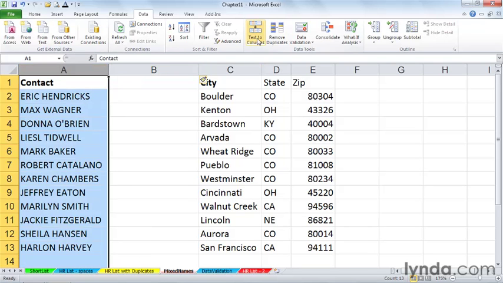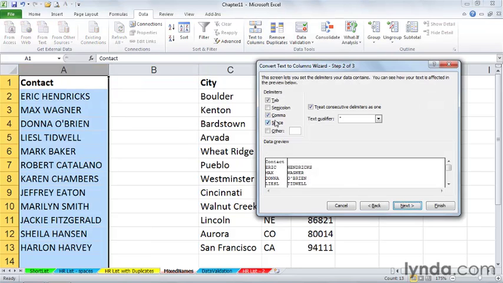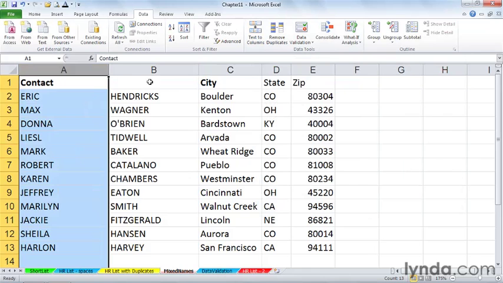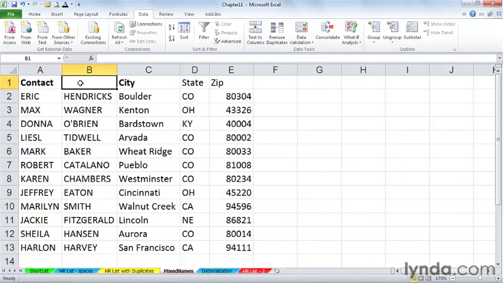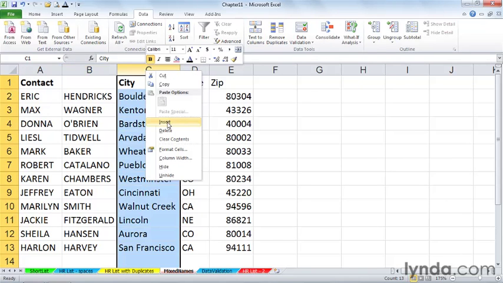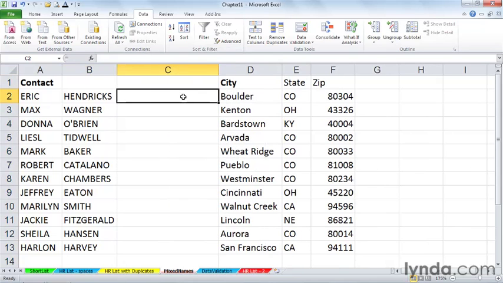Click column A, Text to Columns, delimited, next. Space is the key separator here. Finish. There we are. Like that. Probably relabel these and we're okay. If you prefer to put these back together, that's a different issue, but real fast here we can simply reconstruct these names in the following way.